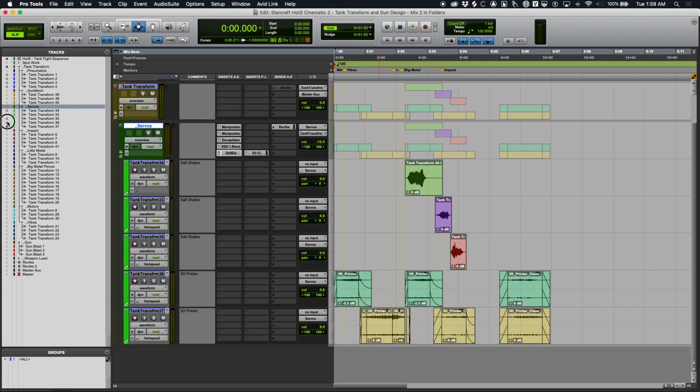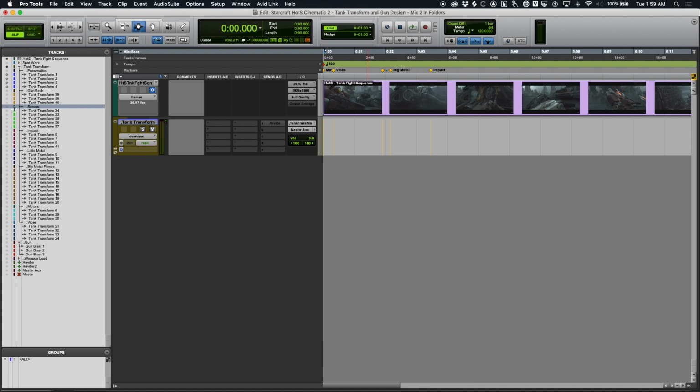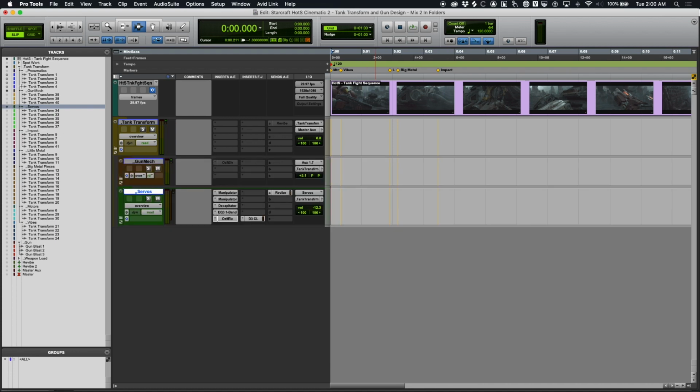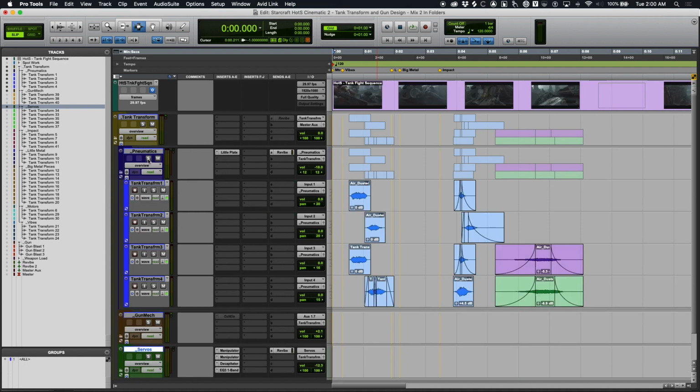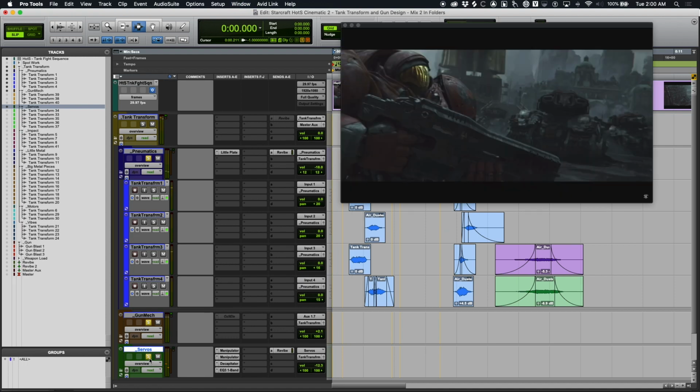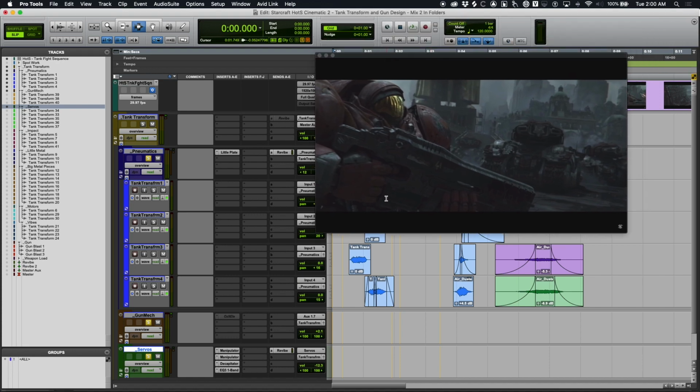Again, maybe we take a listen at this point. It's probably a good place to listen to what we got. So we got pneumatics, the mechanization, and then the servos. All right. So yeah, I'm slipping here a little bit in Pro Tools just because I'm now used to another DAW, and it's pretty amazing how easy it is to totally change what you're doing with your key command workflow. You can really change things up when you're going back and forth.